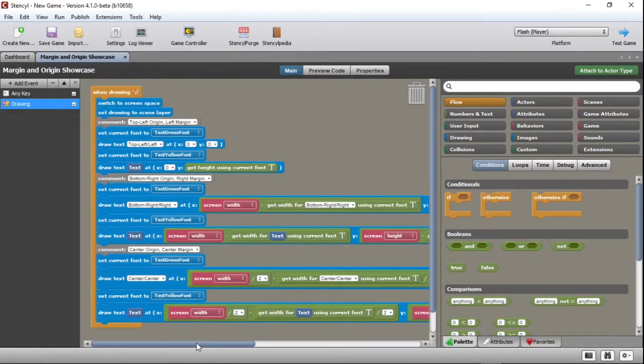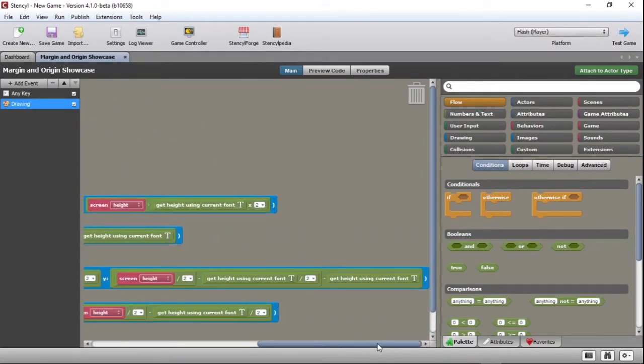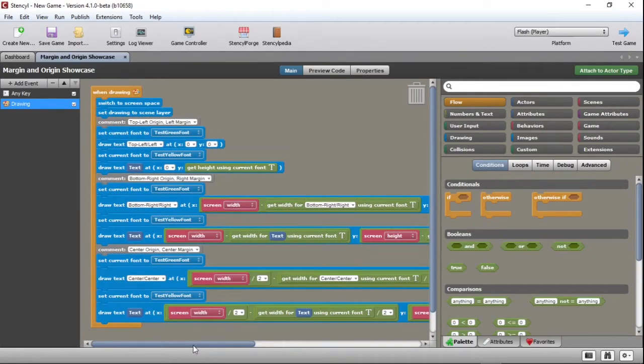And here you can see how both origin and margin settings can be combined. Now let's see all of them in action.